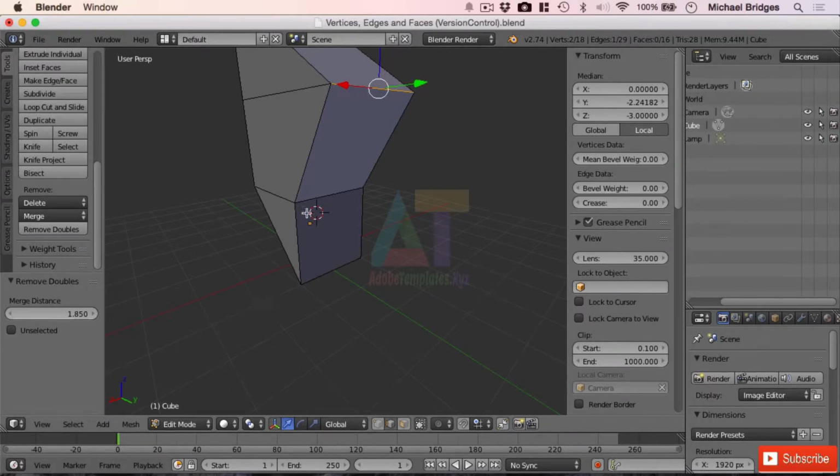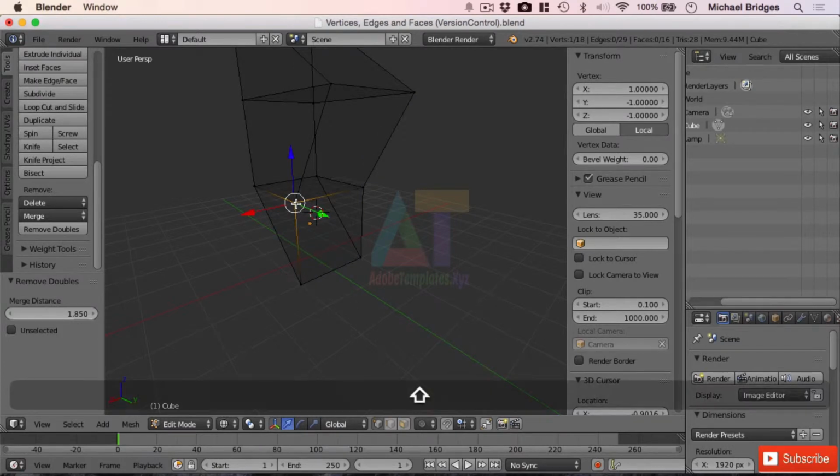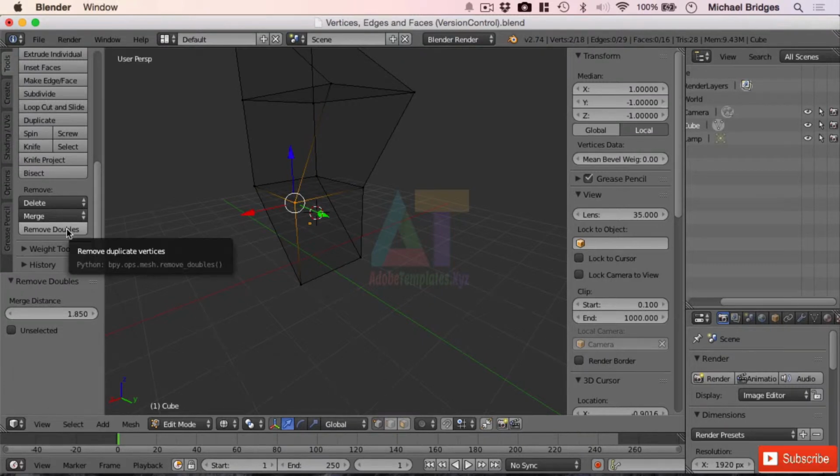Let's do another example down at the bottom. We're going to go to vertex select, select this one here, and I'm going to go into wireframe so I can select the other one that's in exactly the same place. This time, when I hit remove doubles, because the merge distance is so high, it's definitely going to work, but because they are in exactly the same place in space, it would work anyway. And that's removed another vertex, and now you shall see the amount has also dropped down now to 17.